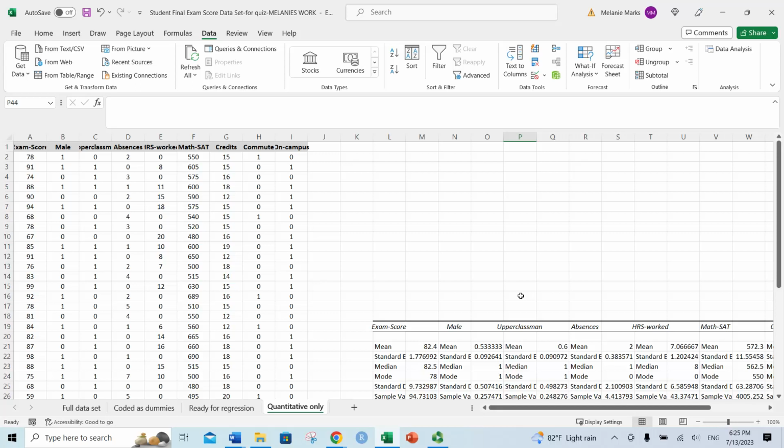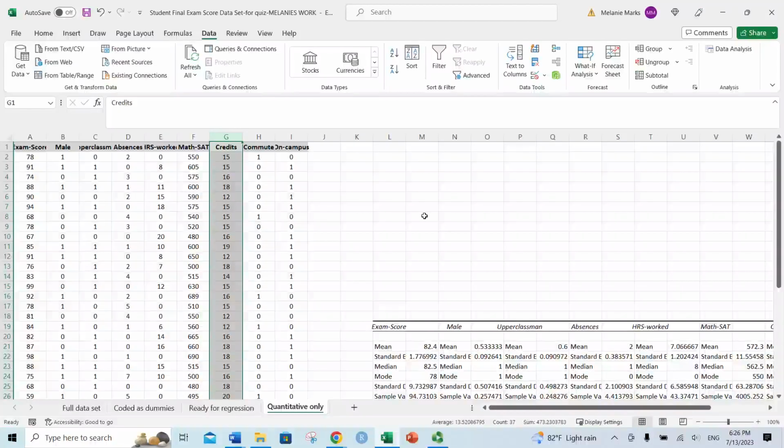You've got to have the stuff that you want to work with adjacent. One last thing, if I only want to do something with male and credits for whatever reason, you have to have male and credits next to each other. So again, my suggestion is you cut and paste to a new spreadsheet, or a new sheet rather, in your Excel open file, and get rid of the things you don't need. Keep just what you want. Make sure they're adjacent. All right, I hope that solves some of your problems.